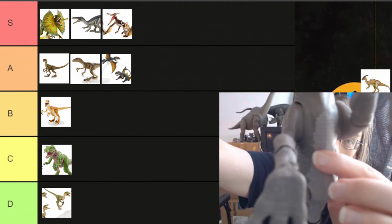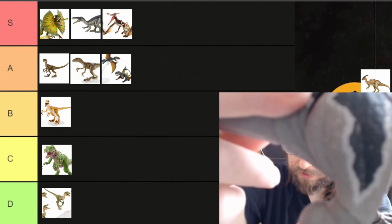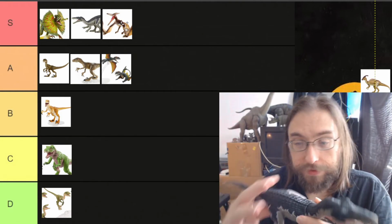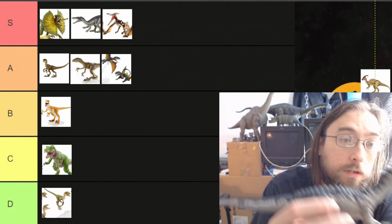There's a little bit of something there. There's this seam in this thigh here that has little bits of paint missing inside of it, where the application doesn't quite reach all the way down into the crack. This side looks a little bit better. None of these are deal breakers. It's still like an S tier figure. Really good. Really good stuff.